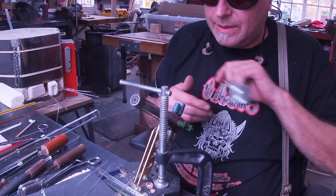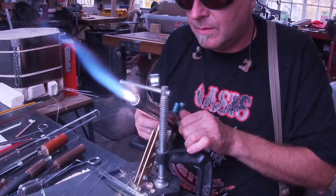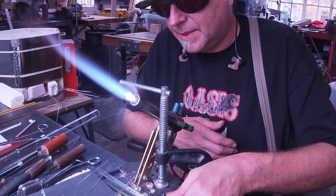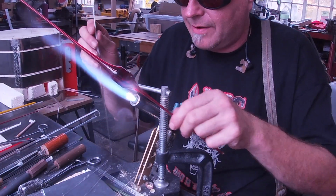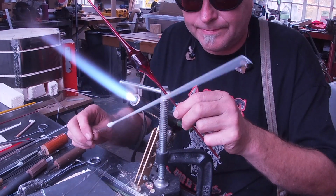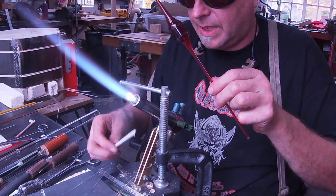Now let's light the fire here, and that's fire. All right. So like I said, this point's already been pulled. I want to warm it up just a little bit here, and I also have my color already pre-made. Now this is what they call a stringer. Now it comes like this.